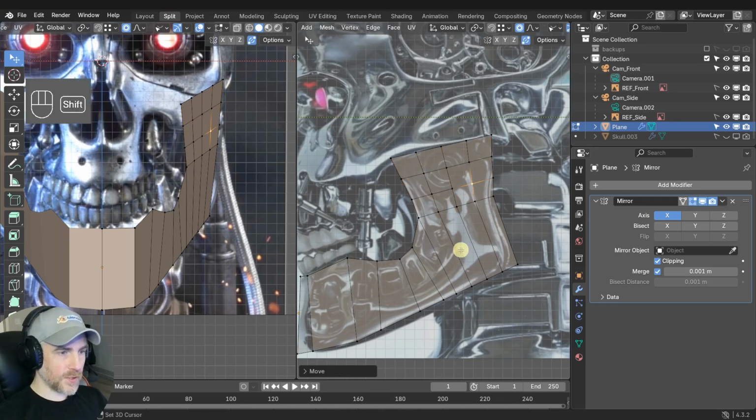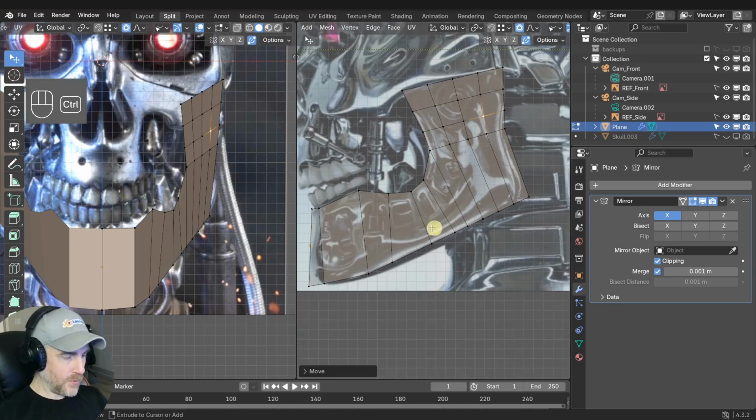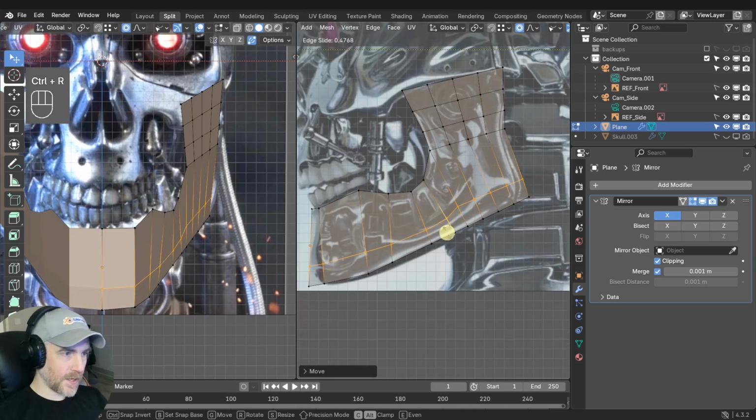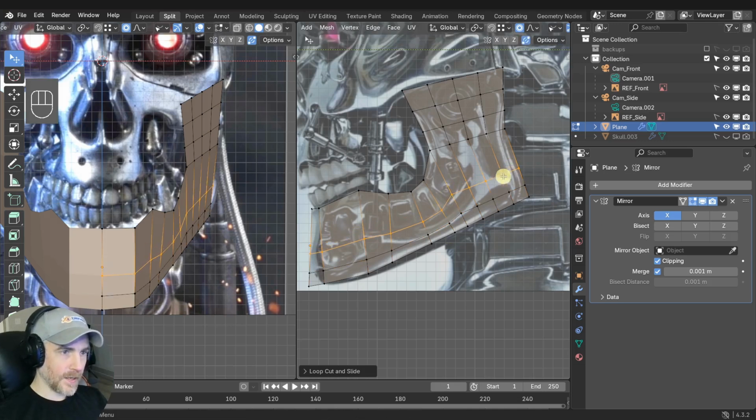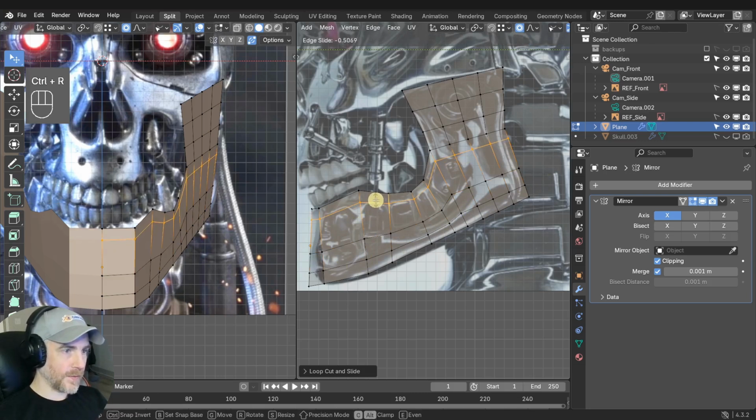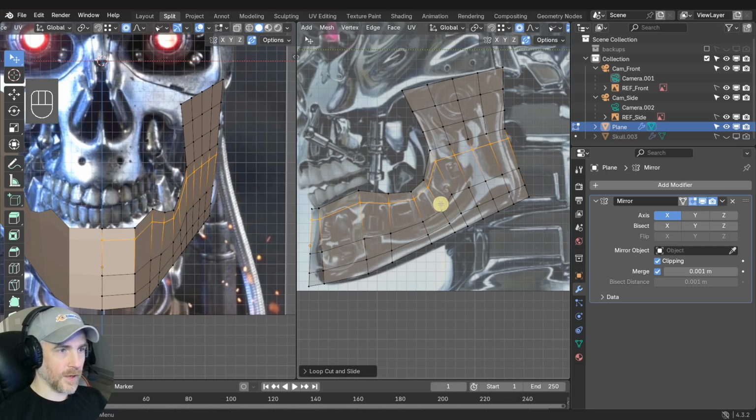Okay, I'm not going to move these points just yet. We're just planning right now. I'm going to do another loop cut down here to plan this out down here, and then 1 here that kind of comes across here and dips down like that. You can kind of see it matches up with some points of interest over here and the front of the chin. And then of course down here as well. I'm going to add another loop cut up here at the top of all of these holes here like that. And that's just a natural sort of edge flow going on there. And I think that's good for now. So that's adding loop cuts based on the image for step 3.